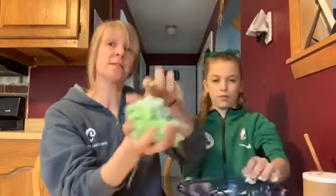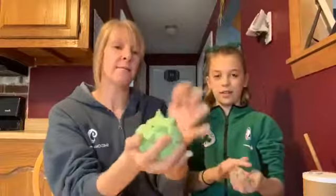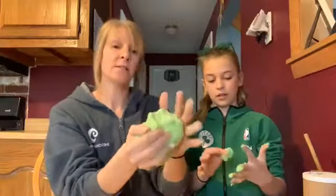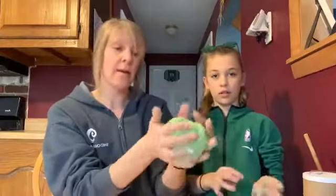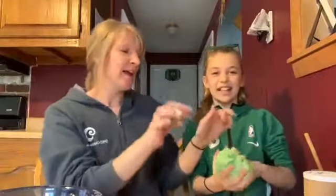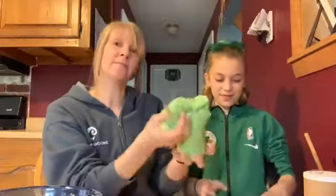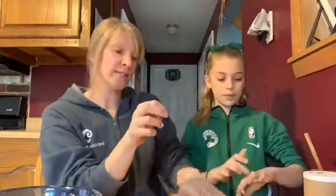All right, we'll take it out. Here it is — easy, super easy Play-Doh. And even at 14 and 10, my children will play with this. It's really easy to have all this stuff at home. Today at 4 o'clock, Miss Karen, who is honestly like my science expert, will be getting on to do a kitchen experiment. And we have a few surprises lined up for tomorrow as well. Nice and green for St. Patrick's Day, so make sure you come back at 4 today and check it out.